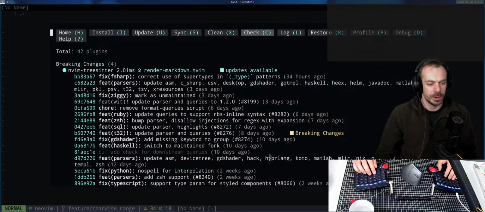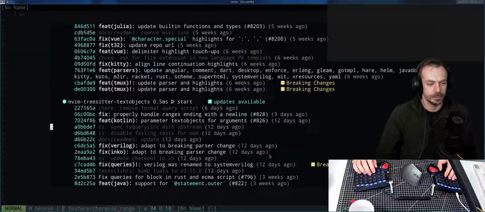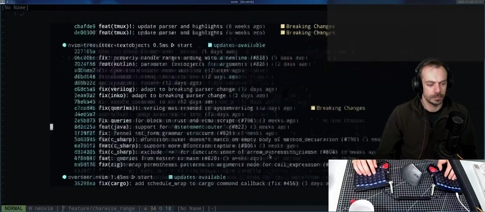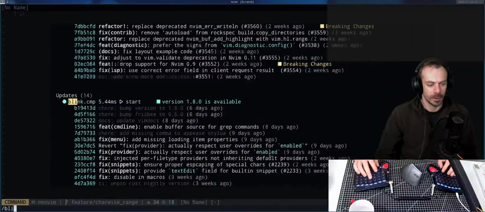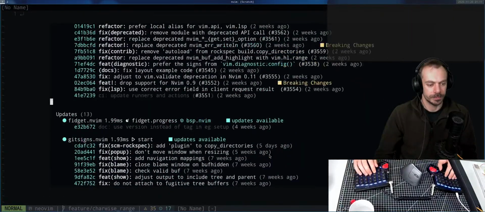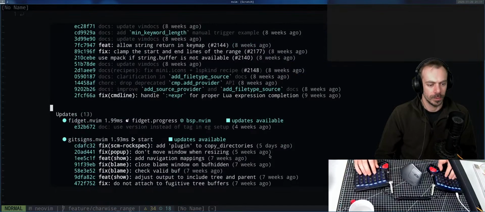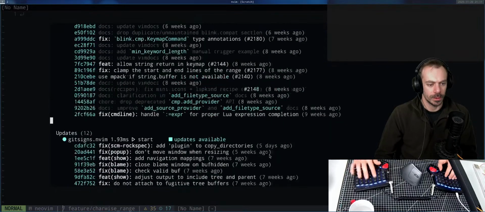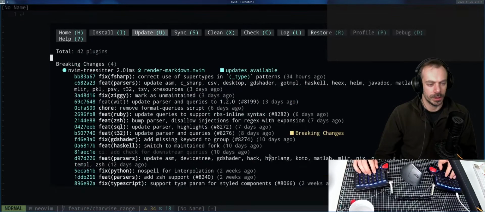Check for updates. Lint. I can also update the widget plugin. While we are on it, we can just update a couple of plugins.